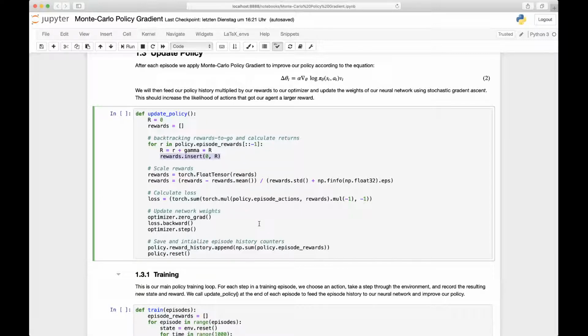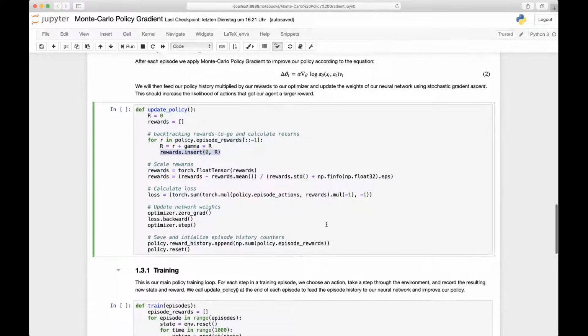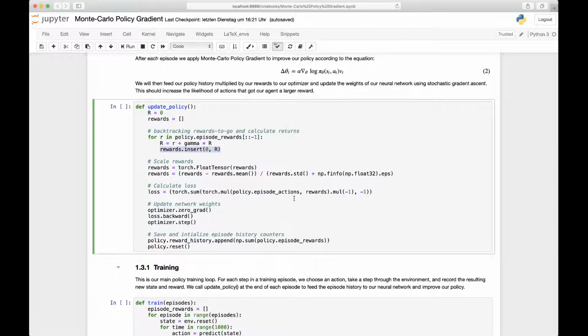So we scale them so that they have a common value range. And then we calculate a loss on it, multiplying it by -1, which gives us something to optimize towards. This basically gives us a gradient estimate, or an estimate of the G value.